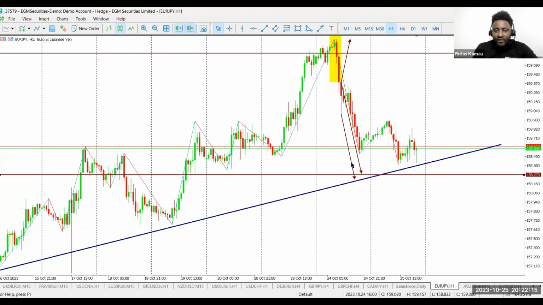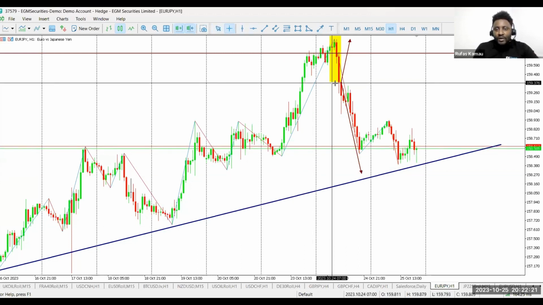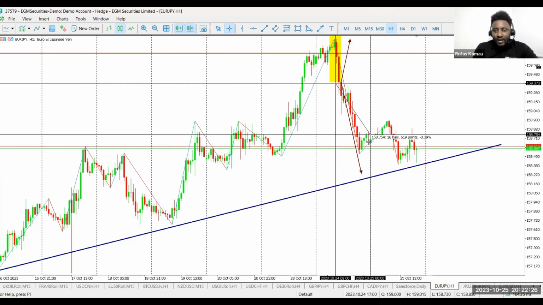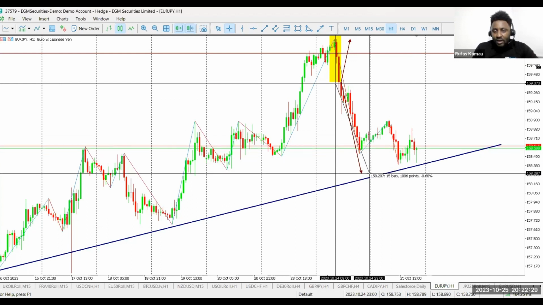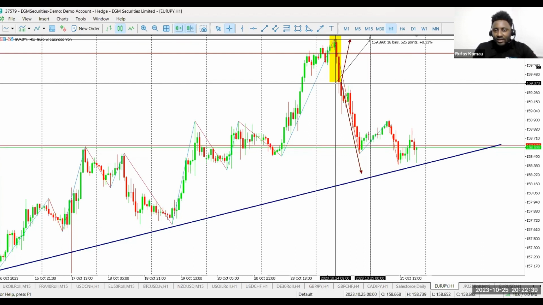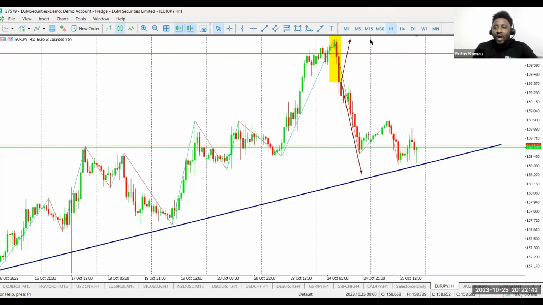When you identify the two levels, the question is really simple: am I comfortable risking this amount of money here? This is 536 points, and then going for a potential take profit of 1,086. And this sounds like 1:2. If you divide 1,086 by 536, you'll clearly get more than 1:2. So is that your minimum risk reward ratio? If it doesn't qualify, then this is not the trade for you. But if it plays out, then this can be the trade for you.